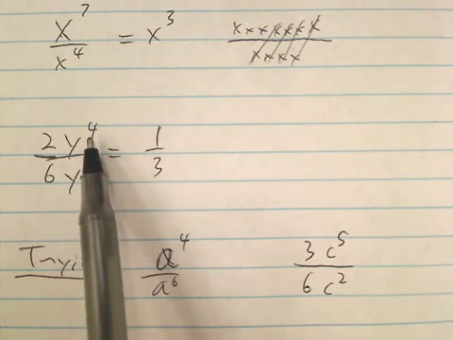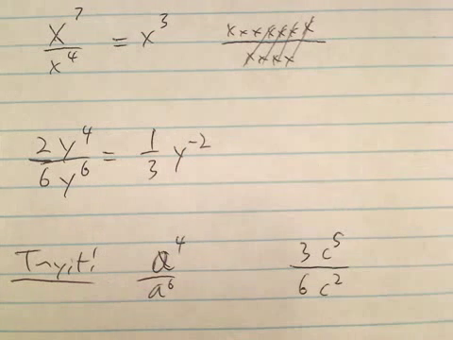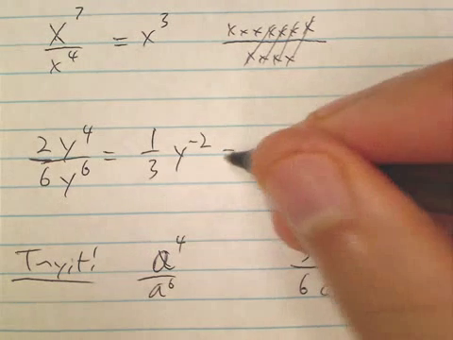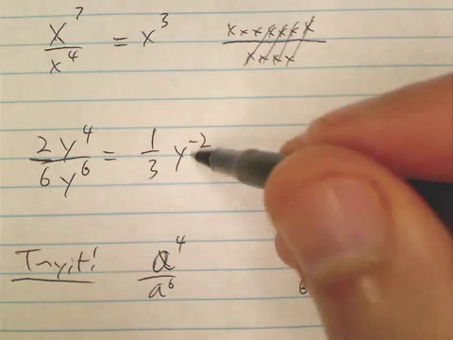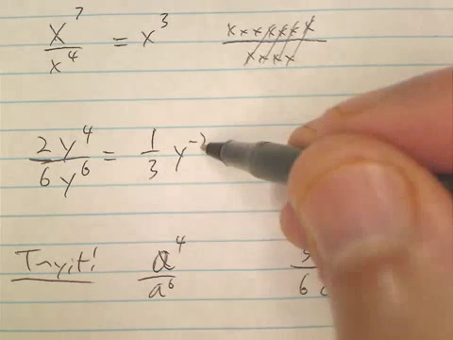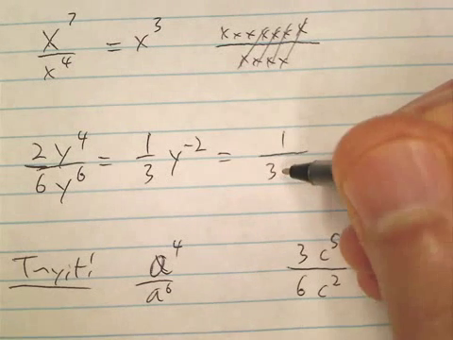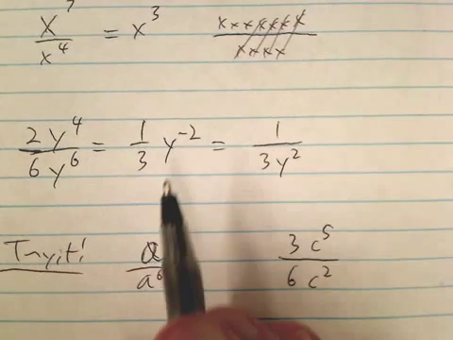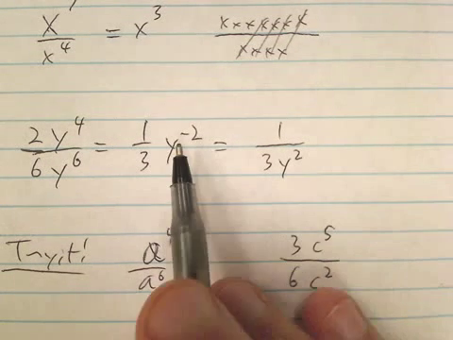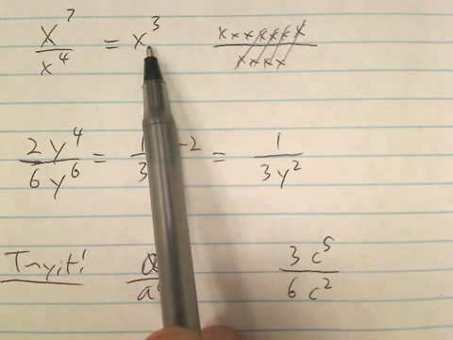And then look at your exponents. 4 minus 6 gives me negative 2. And we'll have some negatives here, that's okay. If I have negatives, though, I'm going to simplify that a little bit more. Anything with a negative exponent is going to go in the denominator. If it has a positive exponent, just leave it up top. So this is going to be 1 over 3y squared. So if you have a negative exponent, put it in the bottom. If you have a positive exponent like we had up here, just leave it up top. Just leave it alone.